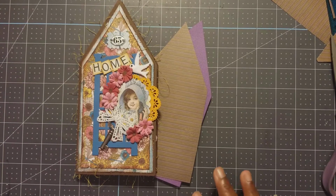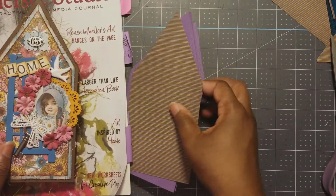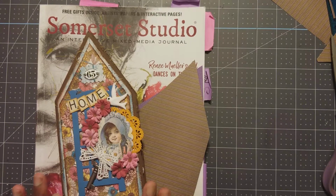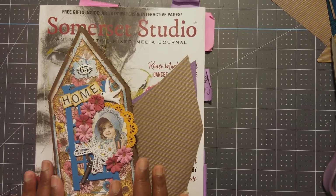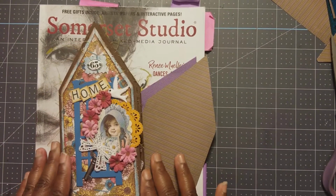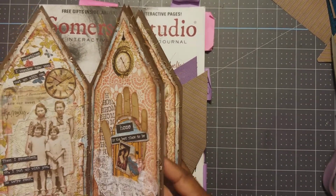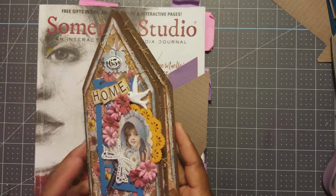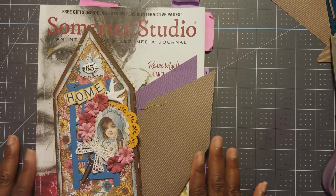I so enjoyed this swap, this collaboration. Susie, thank you so much again. I hope that you enjoy and love this accordion book, album that I have created for you. It was such an inspiration. The quotes that I used in my album are quotes from the Summerset studio. They were so inspiring, and so I wanted to surround my accordion book around those quotes.